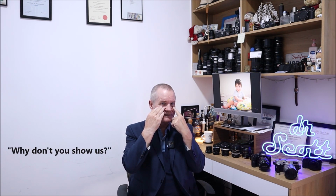So the shallow depth of field is nice, but it just depends on, again, the angle of your subject. If the subject has their head turned to a 45-degree angle, so to speak, and you're using 1.2 or 0.95 or any of these super shallow depths of field, you may again only get the one eye in focus, and then this eye is out of focus. Or vice versa. So the shallow depth of field is great, but it depends on how shallow that depth of field is and the circumstance and everything else. Sometimes a 0.95 or a 1 or a 1.2 works just fine, just in the situation that you're in, the distance from you to the subject, and so on.